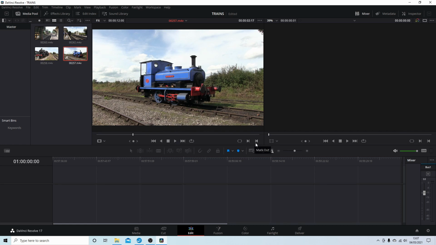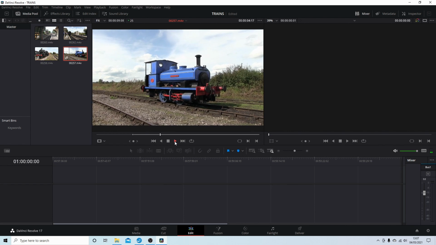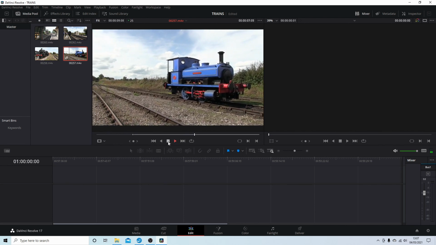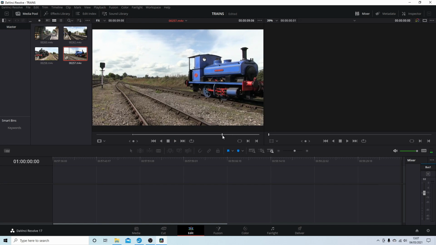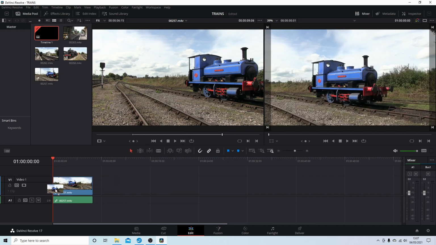Now you should see some buttons that say mark in and mark out. So if I mark this in, the video will start from this point here. Now if I play this video, I can stop it at this point, say here, maybe go back a bit, and this time I'm going to select mark out. And with your pointer over this monitor here, just hold your left mouse button down and drag your video so it snaps up to the start.